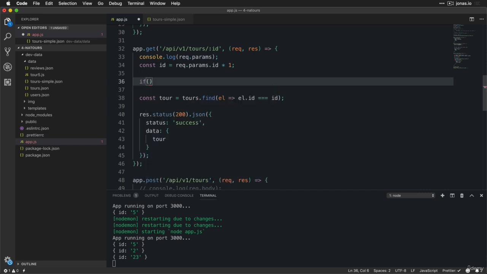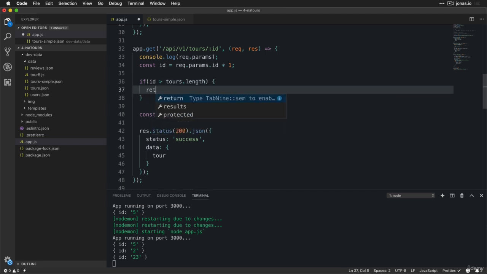Okay, so let's quickly implement what we were just saying, which is that if the ID is greater than tours.length, so for example, let's say we have 12 tours in our array, well, if the ID is then 13 or 15 or whatever, well, in that case, the ID is not valid. So we say return, and that's because we want to exit the function right at this point.